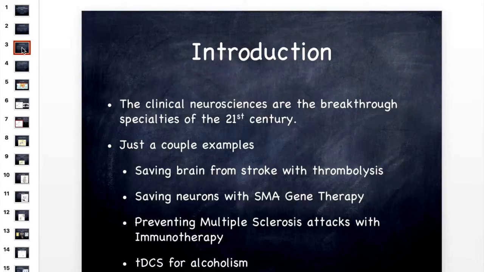So stroke, when I started medical school, we were just beginning to do thrombolysis for infarcts. We were alive long enough to remember when if you had a stroke, there was nothing that could be done. Yeah. Except advising people to control blood pressure and stop smoking so that they didn't have another one. That is really no longer the case.